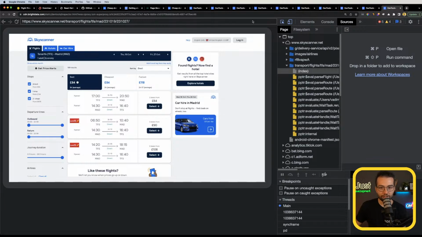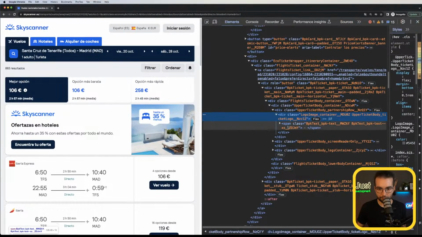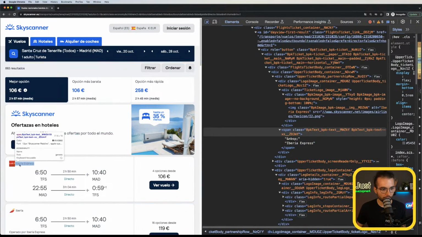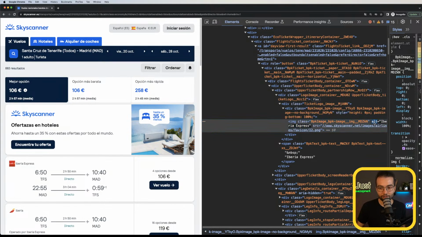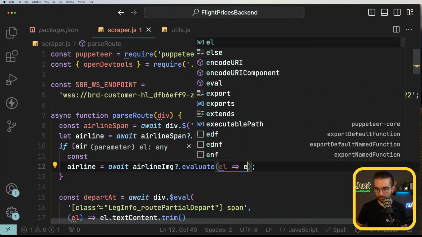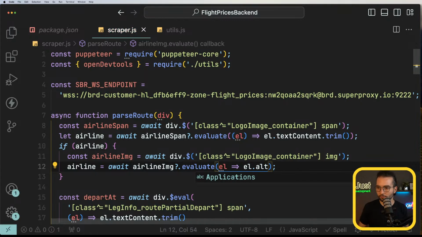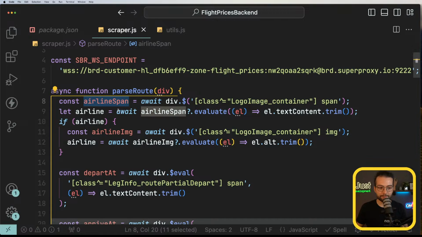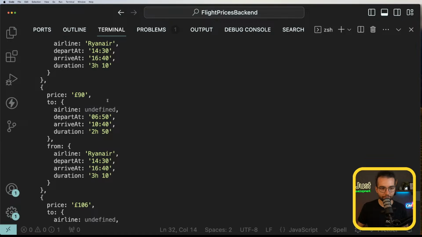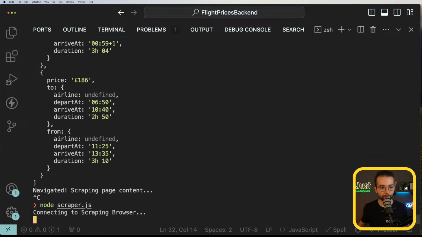In cases of an image, we see the alt attribute shows the name of a company. So let's go ahead and do el.alt.trim. So if we couldn't find it from a span, then we can look for it in an image. Now the ones we find defined, I hope will be scraped correctly.